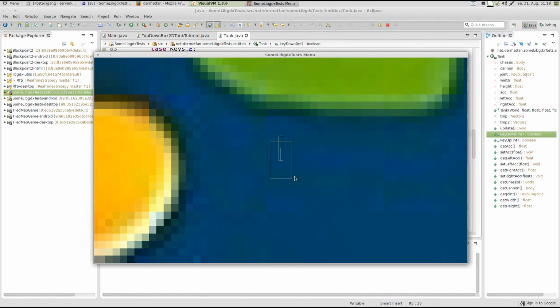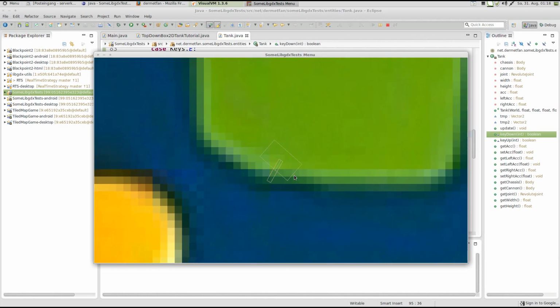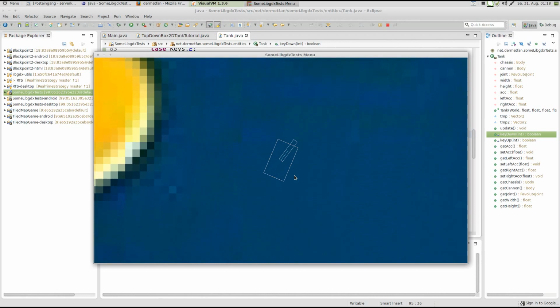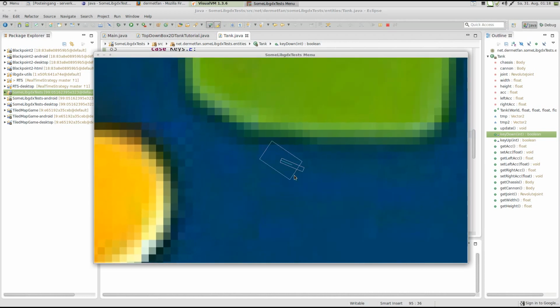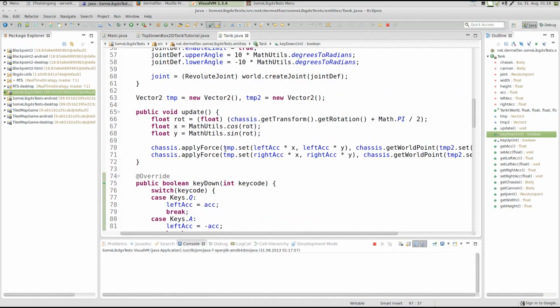But anyway, the reason why it's actually not moving at all, we can see that the limit was disabled again, but it's not moving at all because we still have to give the motor some kind of strength. It has a speed with which it should move, but it doesn't have a strength that it can use to move.